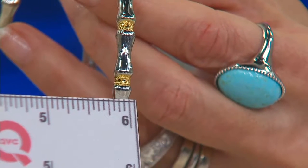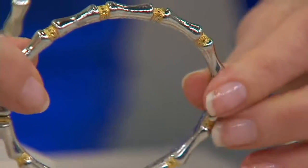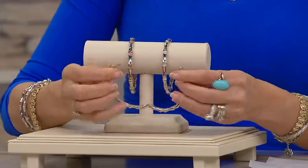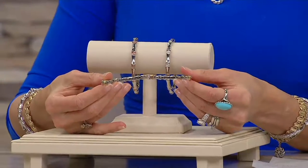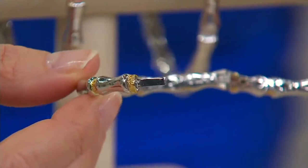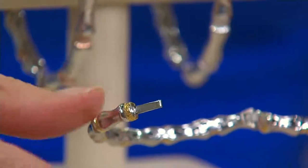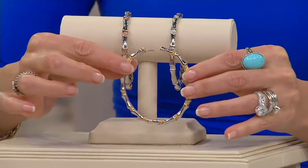This is about three-sixteenths of an inch wide. I actually pass a bamboo garden on my drive here and I always wonder how in the world they grow bamboo in Pennsylvania. But they do. If there's a big hurricane or high wind force, what happens? They say this represents grace and strength because bamboo is able to bend with very high winds yet gracefully bounces right back.